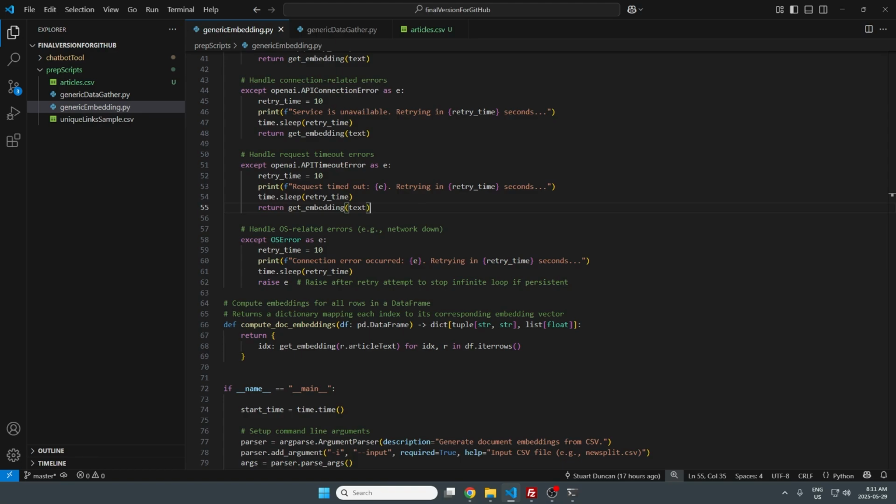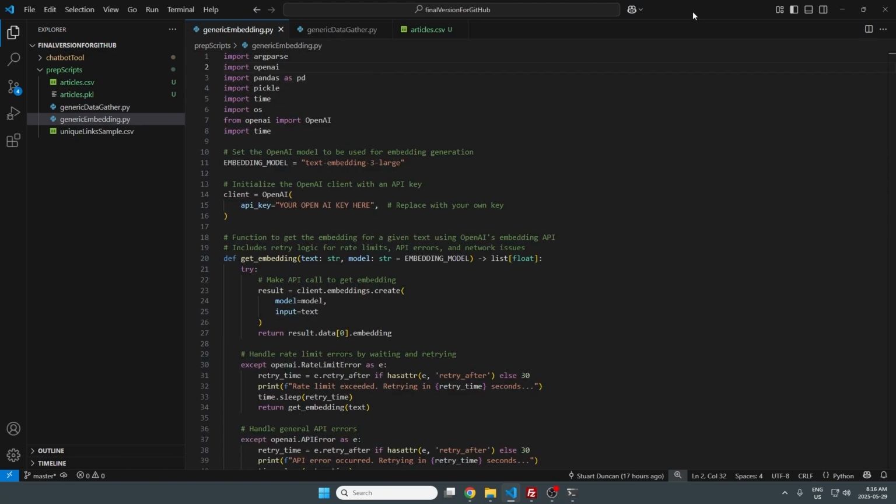To calculate the embedding values for each article paragraph, our embedding script sends each paragraph text to the OpenAI API and employs their text-embedding-3-large model. A multi-dimensional embedding vector is returned for each one of these paragraphs. The embedding values for each paragraph and the original CSV data from the data gatherer script are also stored in 2 separate pickle files as part of this script. Pickle files are binary representations of data, and it was found that using pickle files dramatically increased the speed performance of the chatbot prototype, especially within the initial loading time.